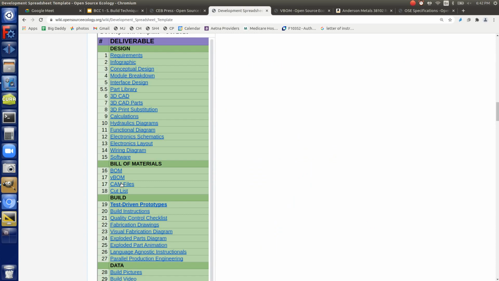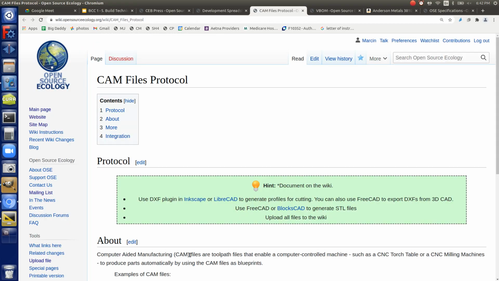CAM files, computer-aided manufacturing files, you can get them right out of the 3D CAD. So for example, in FreeCAD, you can export STL files for 3D printing. If we want to build the tracks for the tractor, you get them right out of the CAD, export to STL, slice it for the 3D printer, give it to the 3D printer software, it prints it, bam. Or you could do things like two-dimensional cut files. So CAM files, what are some? CNC machines. Yeah, computer-aided manufacturing, any CNC machine, 3D printers, CNC torch table.